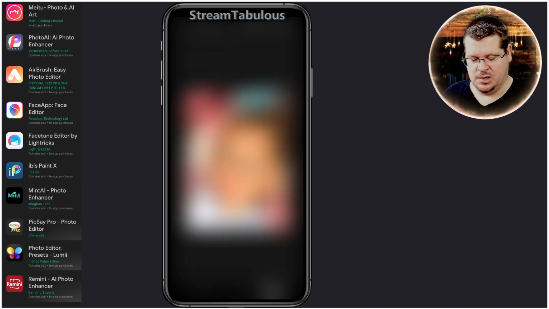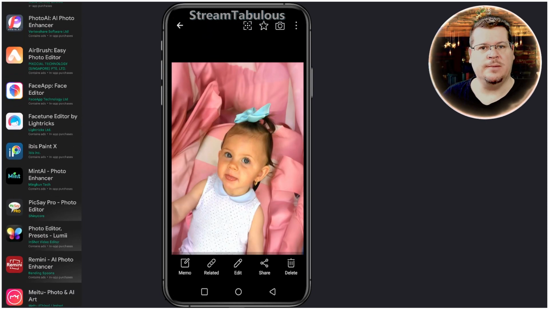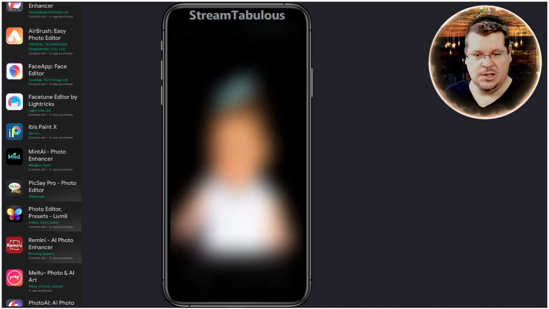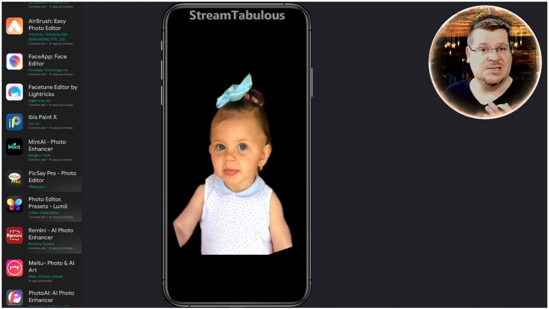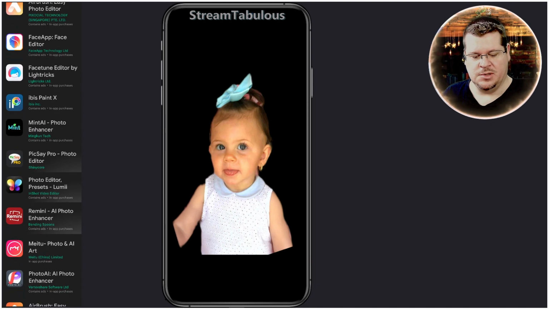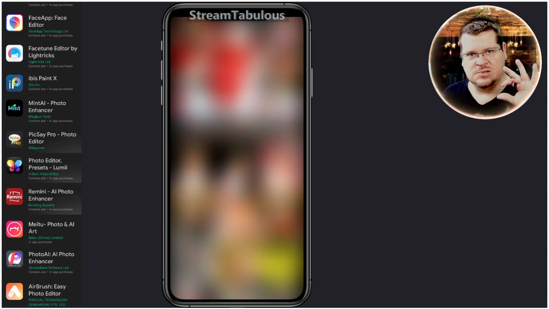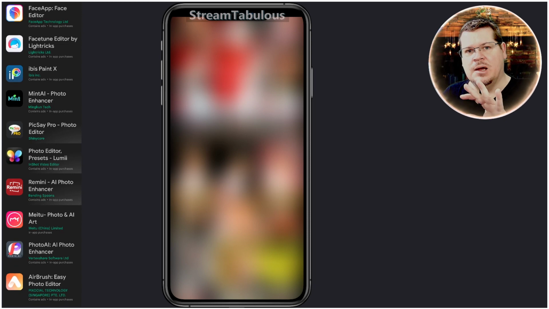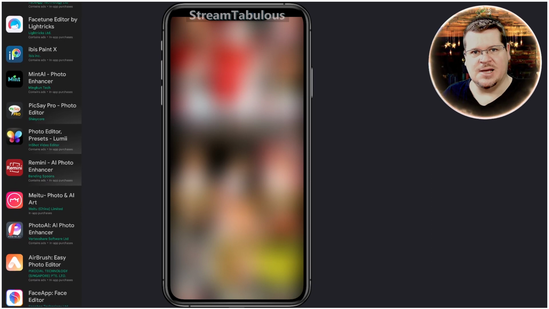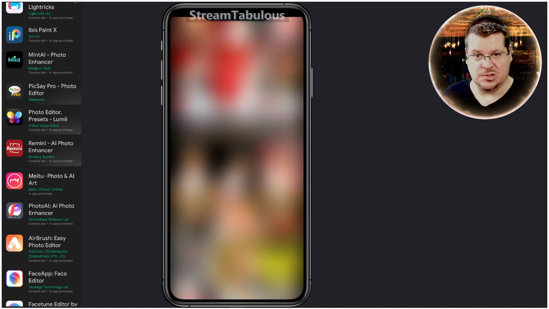So for this one, I have gone through and done a little bit of magic, and I have created the body to it. And as I said, I have already used Lumi to remove the background. This is my saved PNG, which means that black that you see isn't there, it is transparent. And this is what we're going to be using to do the Santa Bauble. If you're coming straight into this particular video, go back and watch the previous one on the Christmas Bauble to see how to do that. So this is just a quick fun one, and I'll go straight into it and show you how it's done.